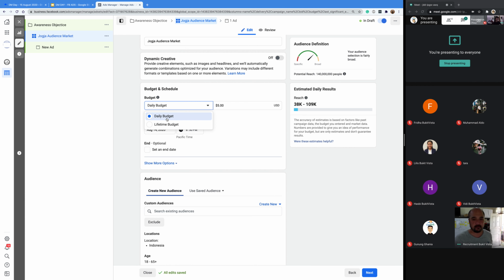But on Wednesday there's a lower performance again and it only spends $3. So when we use a daily budget, the performance is not the same and it's not optimizing the ad itself. You will save more, but your budget is not effective. But for the lifetime budget, your budget will be optimized across all 5 days, so it will be more optimized and more effective in that particular time.